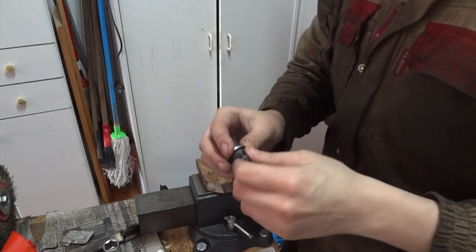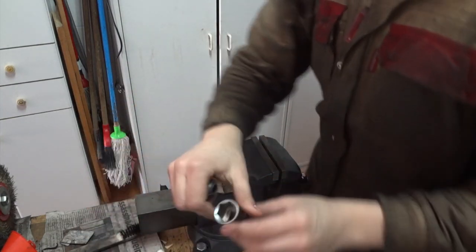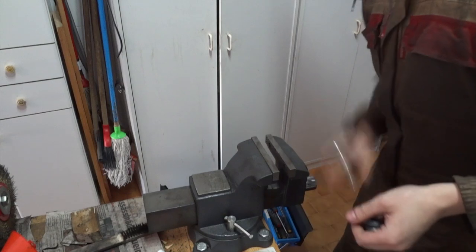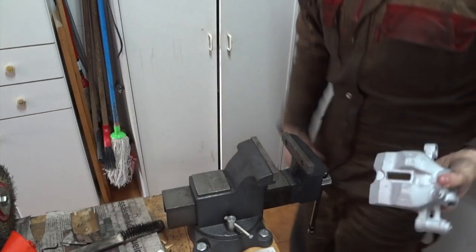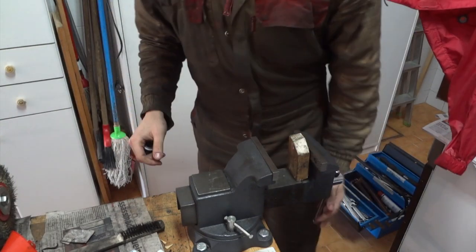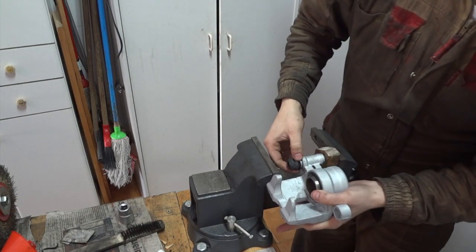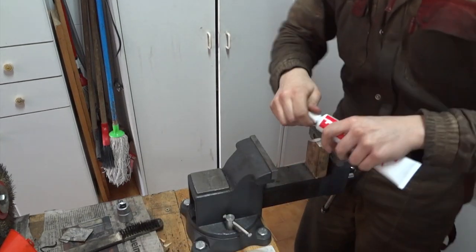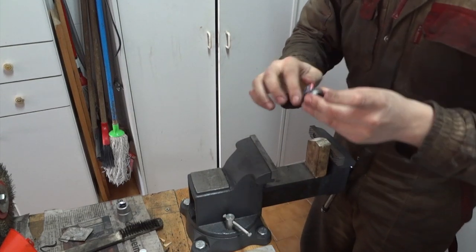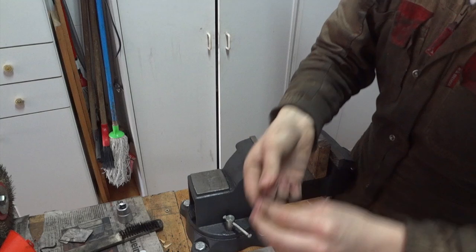Now the next step is to install the sliding bushing boot. To do this, you need a 22mm socket wrench and a socket bit, and then you get the brake caliper. We're putting a wood chop here not to damage anything. Now we have to put the boot into its place. But first, apply some grease to the boot, inside and out.